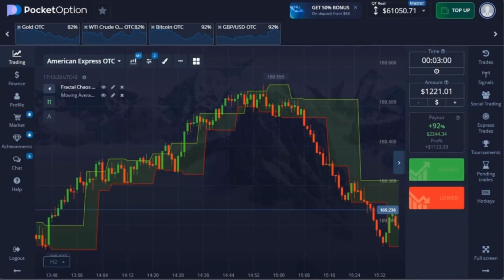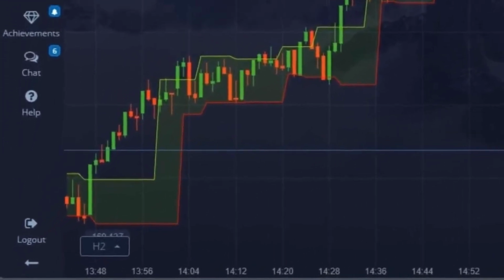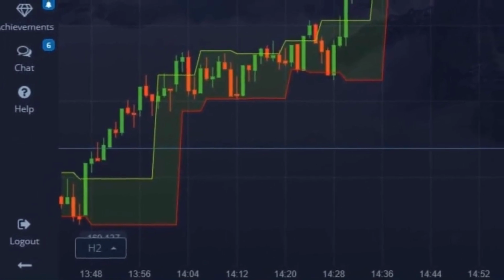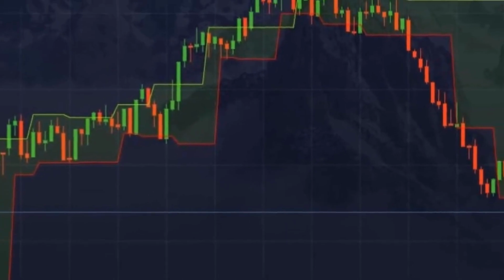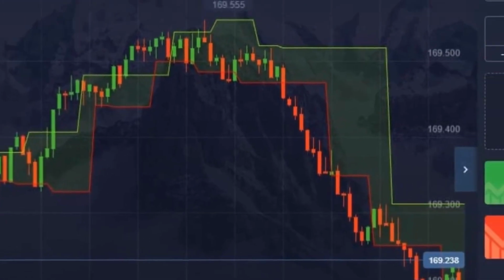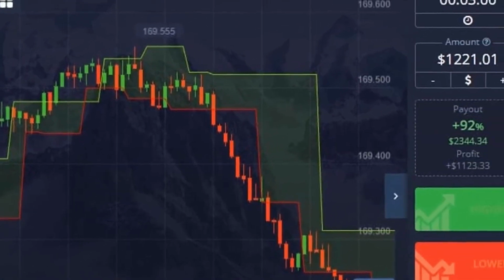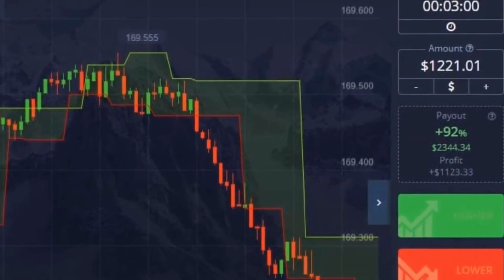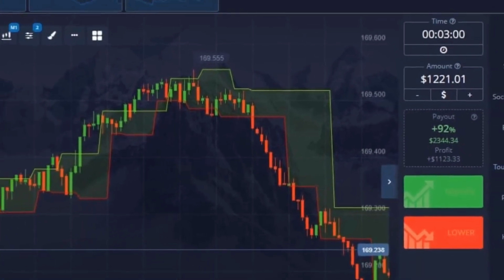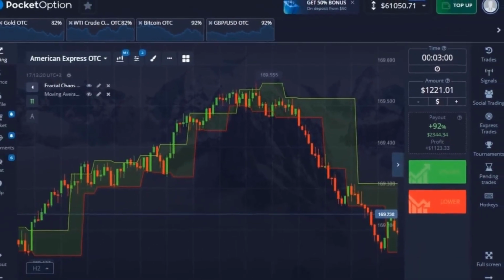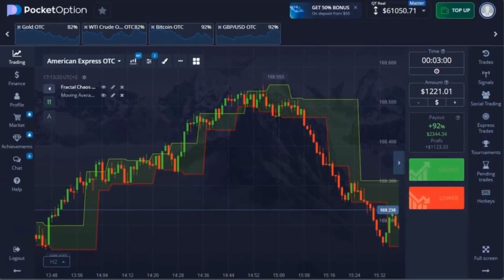The Chaos Bands fractal generates trading signals based on an indicator developed by Australian trader Edward William Drees. In this case, a breakthrough is not simply an update of the minimum or maximum of the fractal, but the closing of the candle beyond this level. To make it easier to navigate in the huge variety of fractals that accompany any price movement, the Fractal Chaos Bands indicator puts the upper line at the level of maximum and the lower line at the minimum of the last formed fractal of 5 candles.